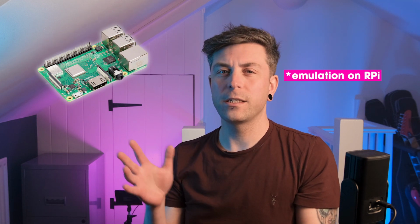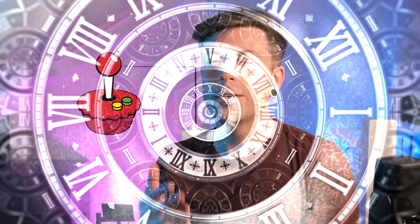Now, my personal history with Raspberry Pi emulation goes back to 2013 or 14 when I set about installing one into an old Mega Drive shell. And with the game ports connected to the GPIO of the board, it was a cool little project. To power that, I used a very early version of RetroPie, which, after many hours of setup and configuration, was a decent little emulation machine for most 8 and 16-bit systems.